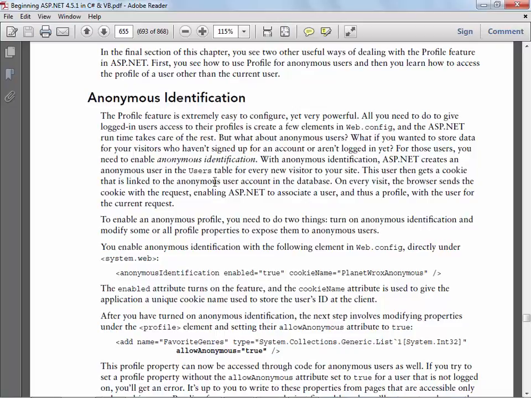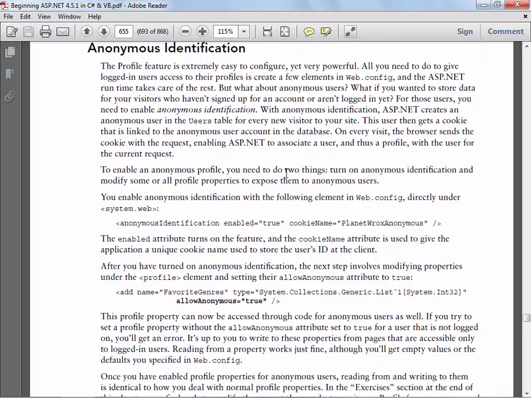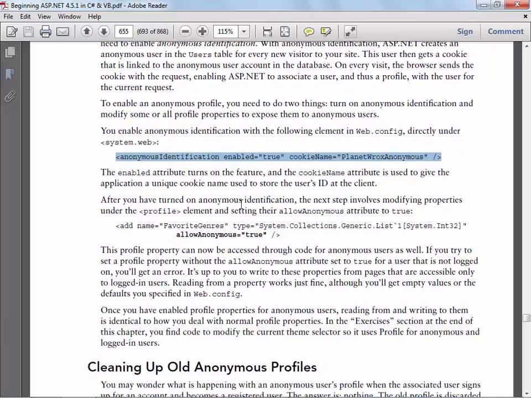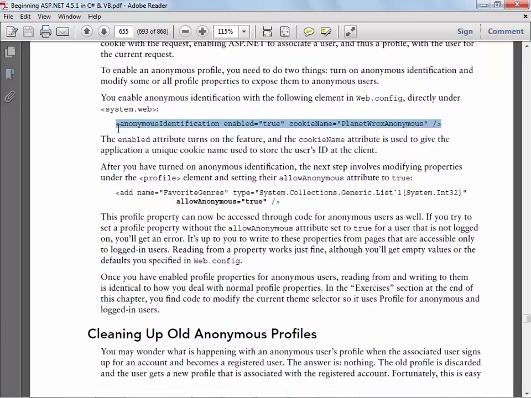That user gets a cookie linked to the anonymous user account. On every visit, the browser sends the cookie with the request. To enable that, it says you need to do 2 things: turn on anonymous identification, which you turn on inside of your web.config file, and modify some or all of the properties to expose them to modified users. So we have it here. In our add, we have to say allowAnonymous to be true.